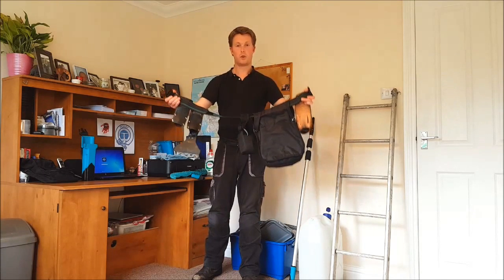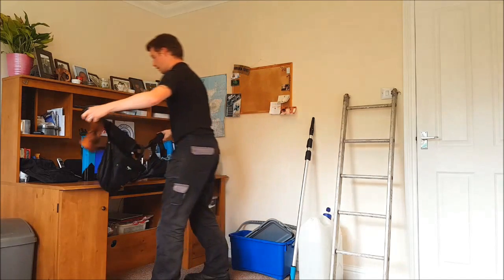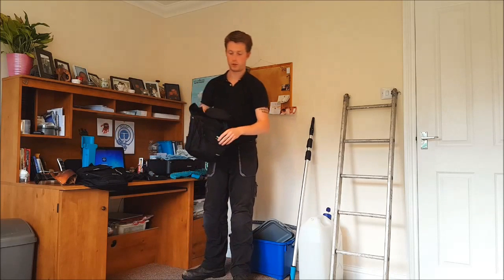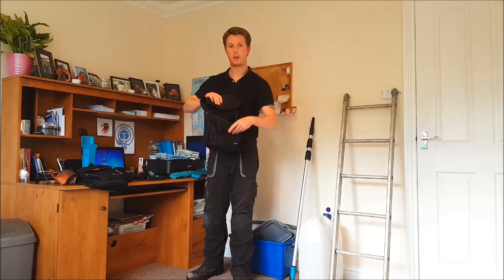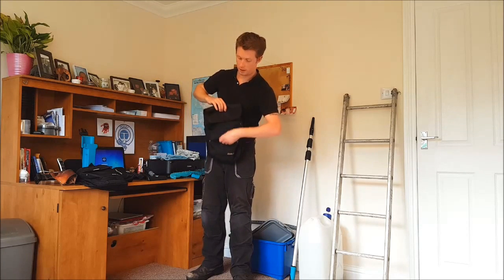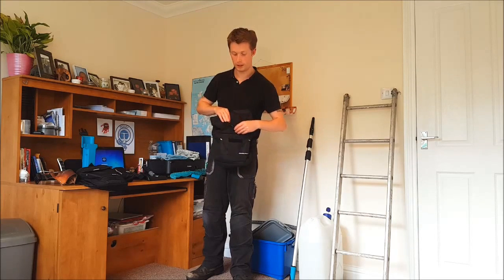Okay, so after that, once you've got your belt, you then need a pouch to keep your cloths, keys, money, anything like that in. So this is a window cleaner's pouch. You'll need at least one of them. This is quite a good one, made by UNGER. So you've got 2 compartments in there, and another one on the front of there to keep your keys and your change and whatnot in the front of there.